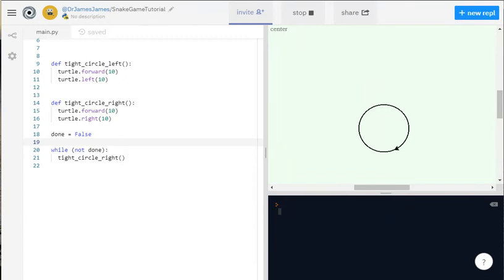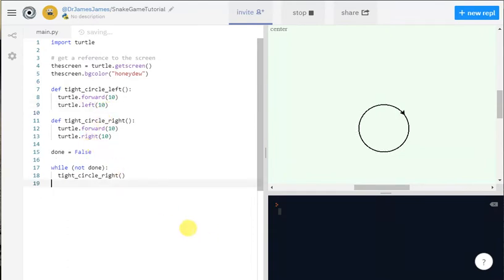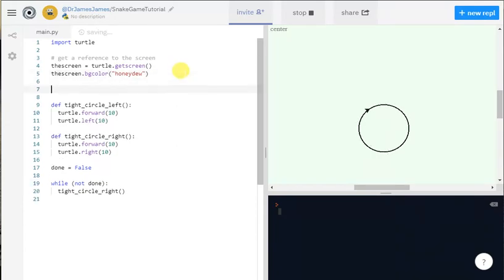In order to do this, we have to get the screen, and this is one of the reasons why we got the screen. We have to get the screen to listen to some resource, and that resource or controller is going to be the keyboard. The screen has some built-in functions that allow you to listen to the keyboard. Generally in programming, we call these keyboard bindings. What that means is that we bind or attach the keyboard to certain events that are going to happen.